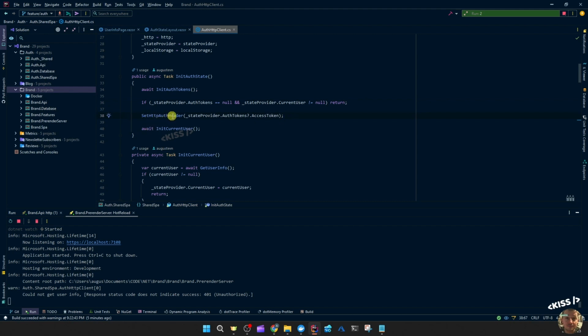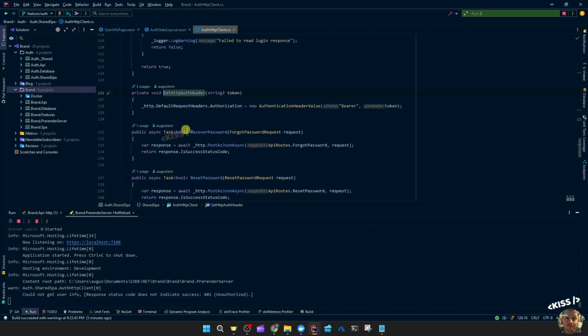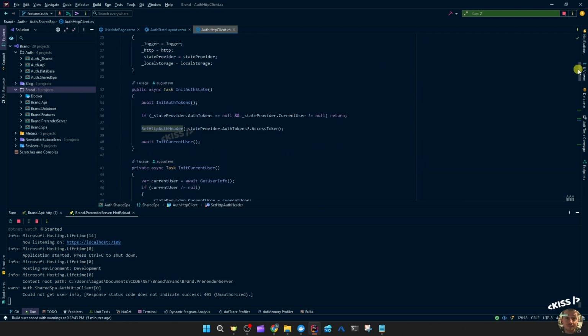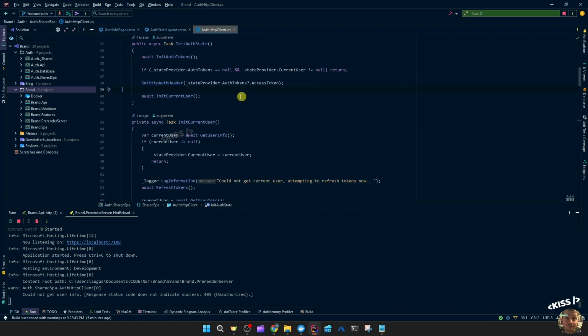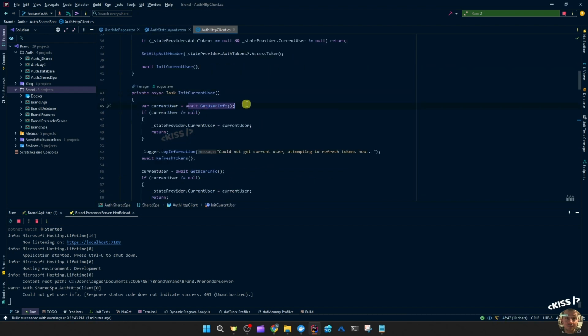Set the authentication HTTP header. So if we correctly set these auth tokens, we can then authenticate our HTTP client. So setting that HTTP client header to then initialize the current user if we don't have it already. It tries to get the user info. If it was successful, perfect.